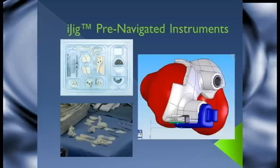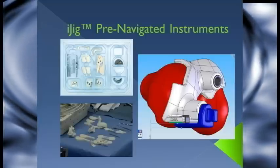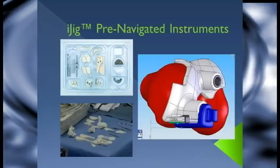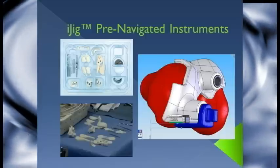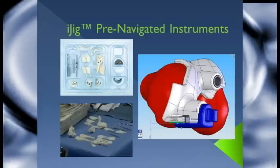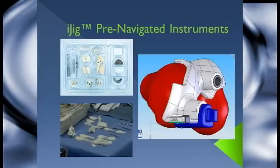They come to us about 4 weeks later in a tray like this, which is sterilized. All the little different navigation instruments and jigs and so forth that we use to implant the knee are contained within this packet. That's what they look like when they're laid out on the operating table. These are all specific to you. They're one of a kind. They're made for you based on your knee, based on your CAT scan. And then from there, this is more of the same, we go on and implant the device.